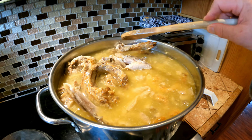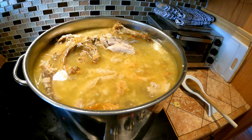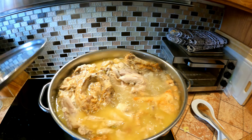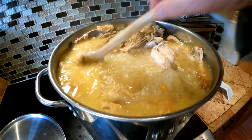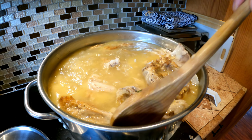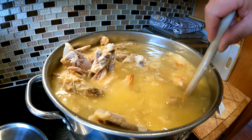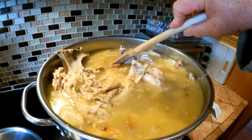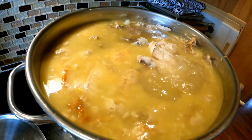Starting to smell really good in here. However, it's a long way from finishing boiling. It's now 12 o'clock. I've been boiling for 2 hours. Gotta be careful. You don't want the meat to slip, then it splashes, and it's very hot. So just take your time. You can see the nice color coming from the turkey bones.